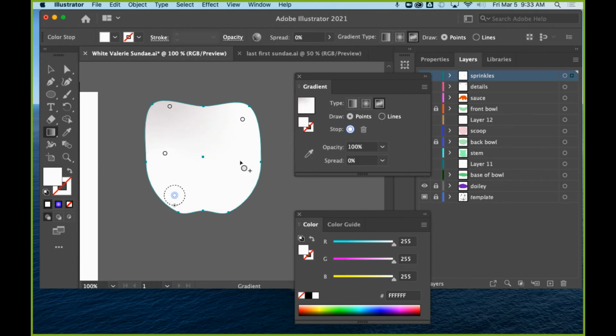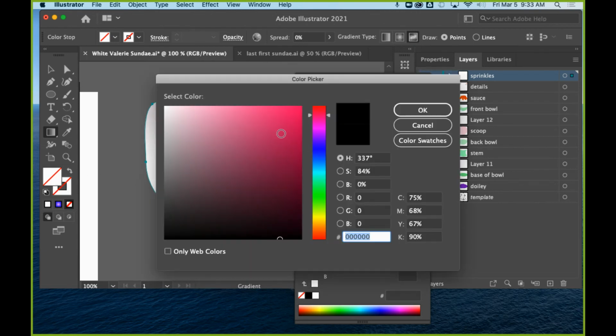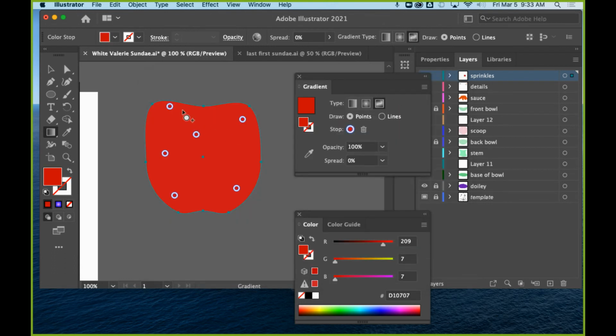And right now they're filling with white. But what I'll do is I'm going to actually hold down Shift and select multiple dots at the same time here. So I'll select them all for now, and I'm going to double click on that color. And I'm going to make them all like red.